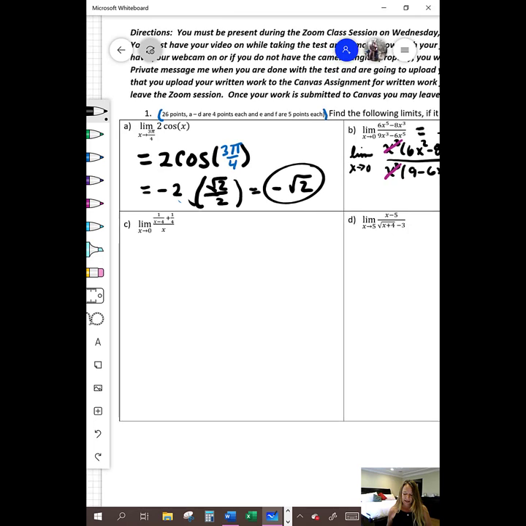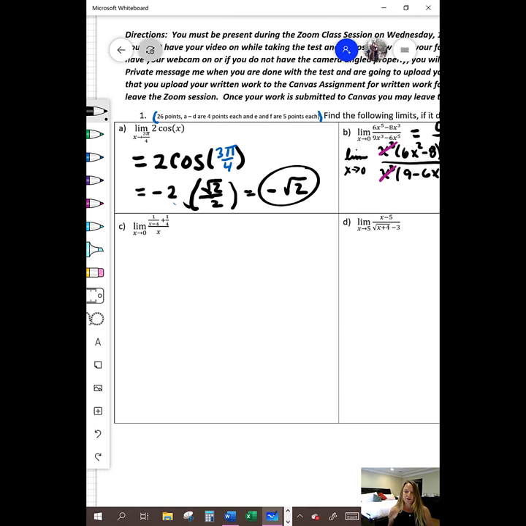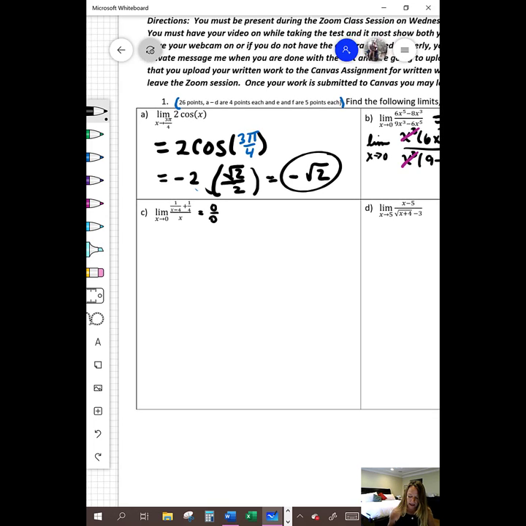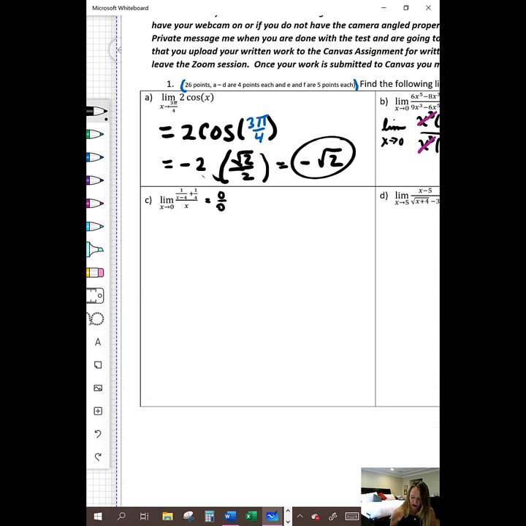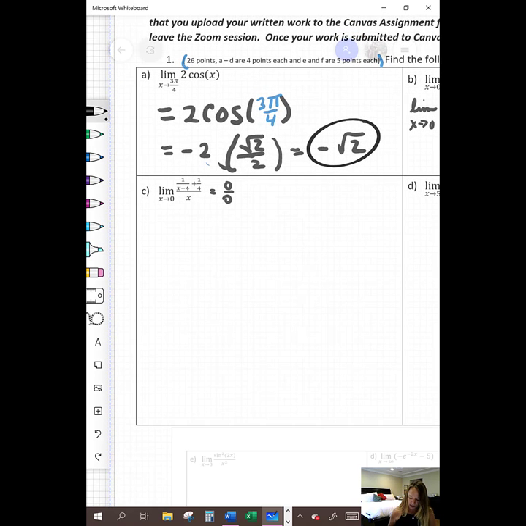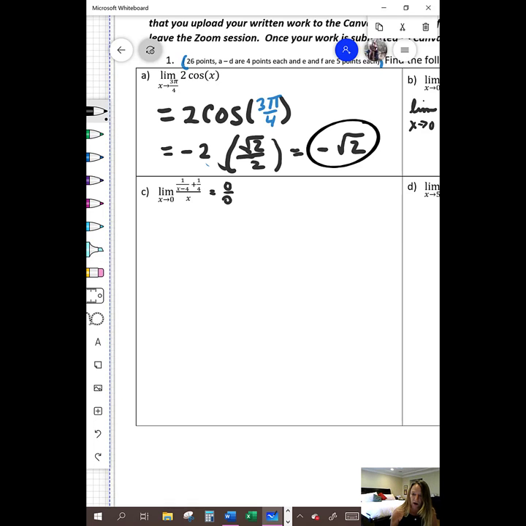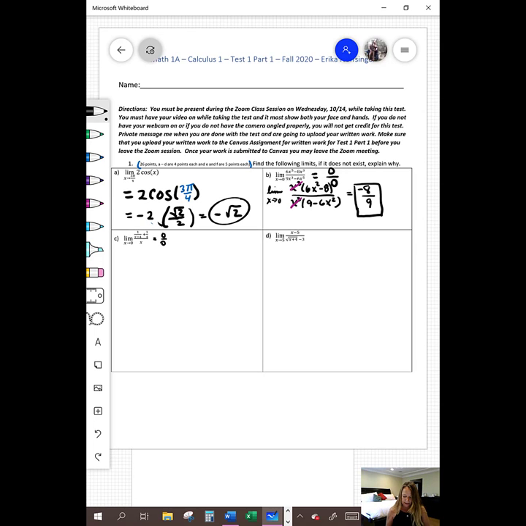So for part C, go in, do direct substitution. If we do this, though, in the numerator we get a negative 1/4 plus a 1/4, which is 0. All over, plugging in 0 where we see an x in the denominator also gives us 0. Indeterminate form, so then we want to go back in here and manipulate this. One way to help is if you have a complex fraction, try to rewrite this so that it's no longer a complex fraction. We can do that by multiplying by a fancy one.